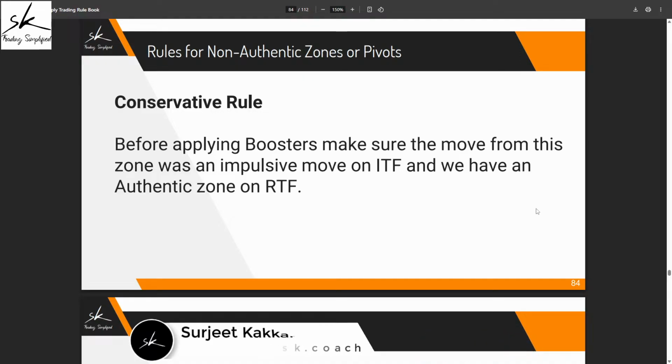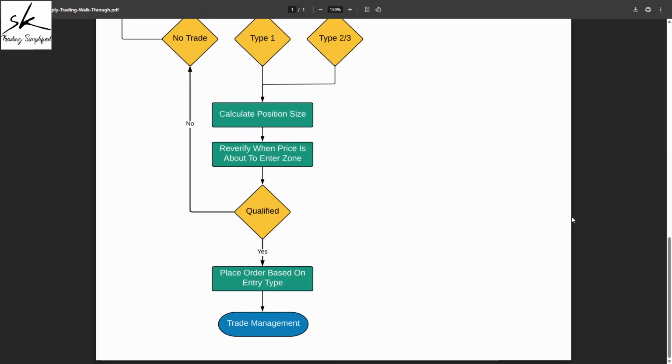All right, so let's see what questions, queries we have for today's session. According to your experience, which pattern's reversal or continuation is more powerful, or which pattern works well in trending or sideways market? See, again, at the end of the day, if you go through the n number of practical sessions I've taken, you will see that it's always a mix of both kind of zones. Both kind of zones have their own pros and cons, right?